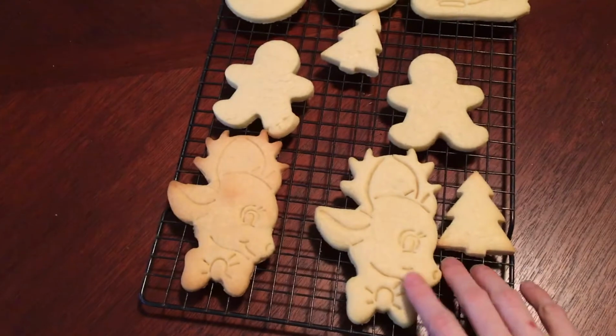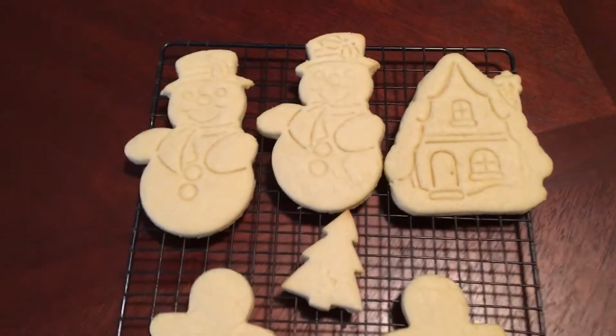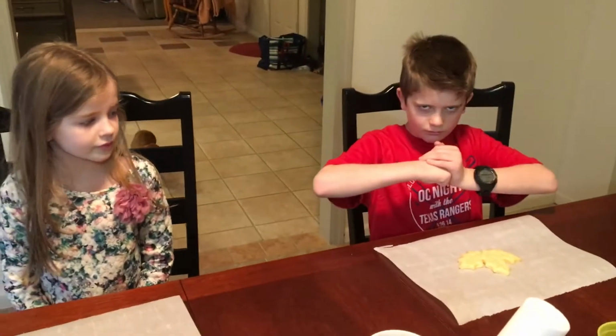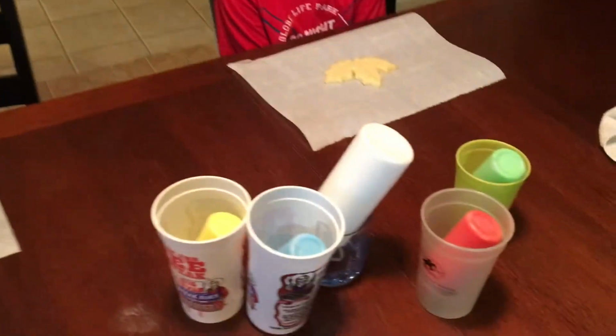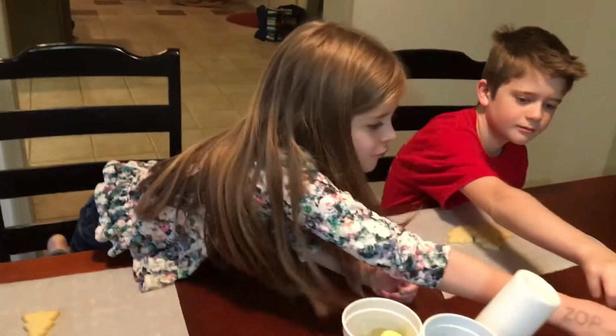So here are our cookies that we did. These are the ones that had the little imprints, and they all stayed on there really well. I was impressed with that. So we're gonna get to going. The kids are pro decorators now. They've decorated several cookies and are old hats at it, but we're just using regular royal icing. I've colored it. I've made it into flood consistency. We've got our bottles ready to go. So, all right, guys, grab you a color and get started.